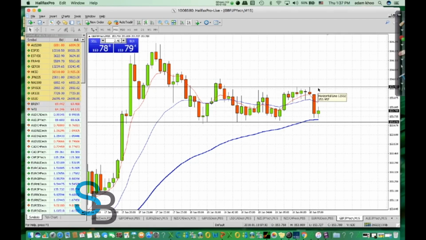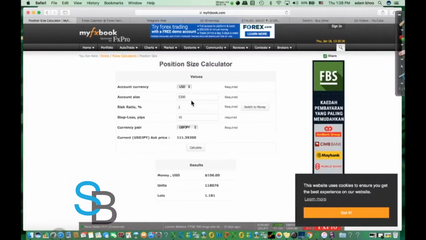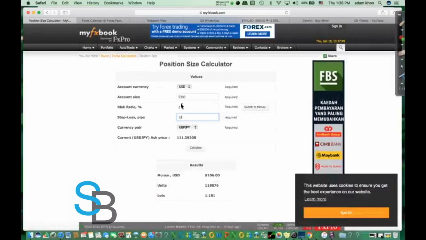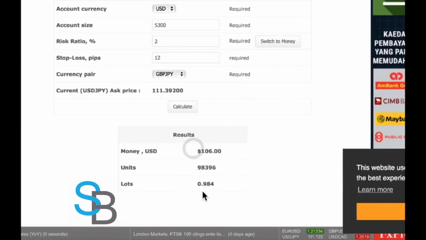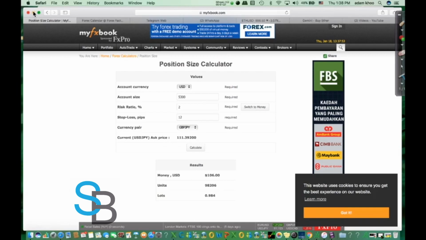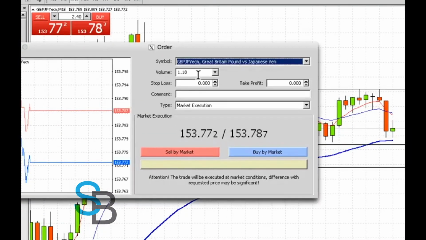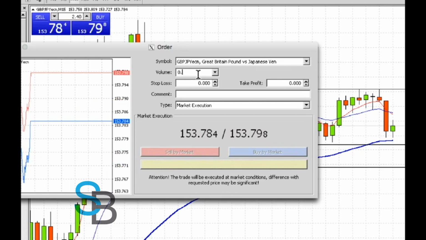So in that case, I can afford to risk 12 pips because I'm risking 1 to make 2, right? So I can put my stop loss about 12 pips below the intended entry price. So I can size my position by saying, okay, I'm going to give myself a 12 pip stop loss. I'm going to risk 2% on my account, and I'm going to trade 0.98 lot. So that's how you calculate the lot size. So we're going to trade 0.98 lots.